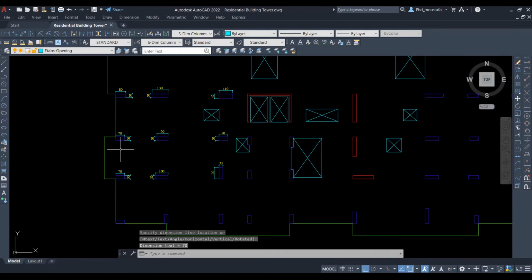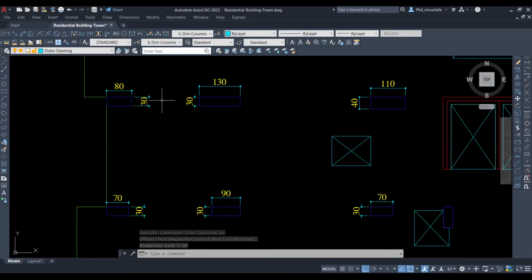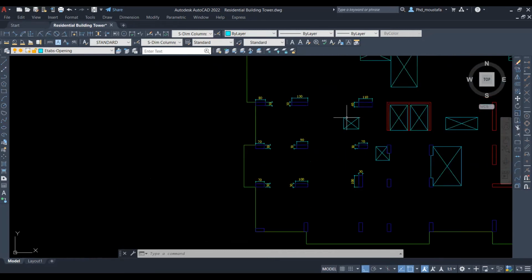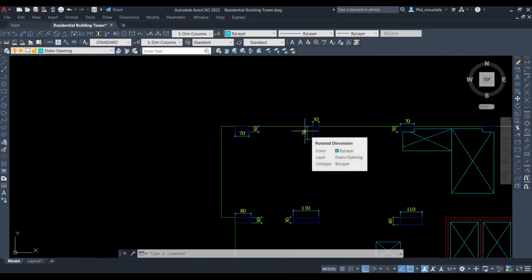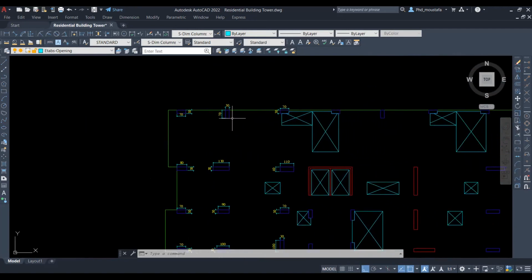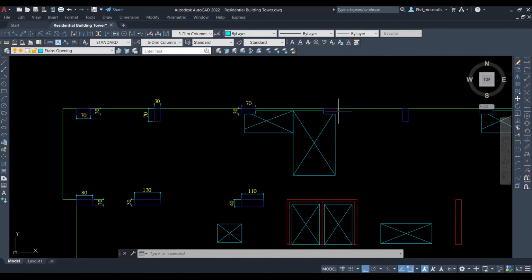You have different sections. You have 80-30, we have 90-30, we have 70-30, we have 130-30, we have 110-40. Most of the thickness is 30 centimeters. So maybe because the walls, but the partitions use the thickness.